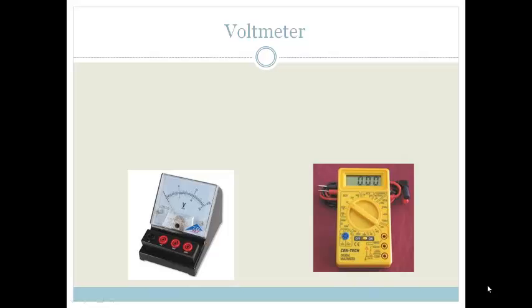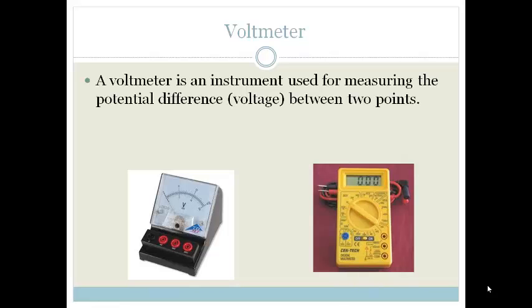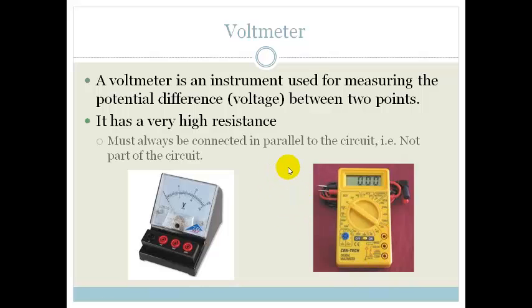So it's all very well, but how do we measure it? We use a voltmeter to measure our volts for our potential difference. The voltmeter is an instrument used for measuring the potential difference between two points. Now, voltmeters have got very high resistance. If we put them inside the circuit, they really mess with the circuit. They actually stop the current from flowing at all because they've got such high resistance. So what they do instead is they place them parallel. So we connect it in parallel, and it's not part of the circuit.